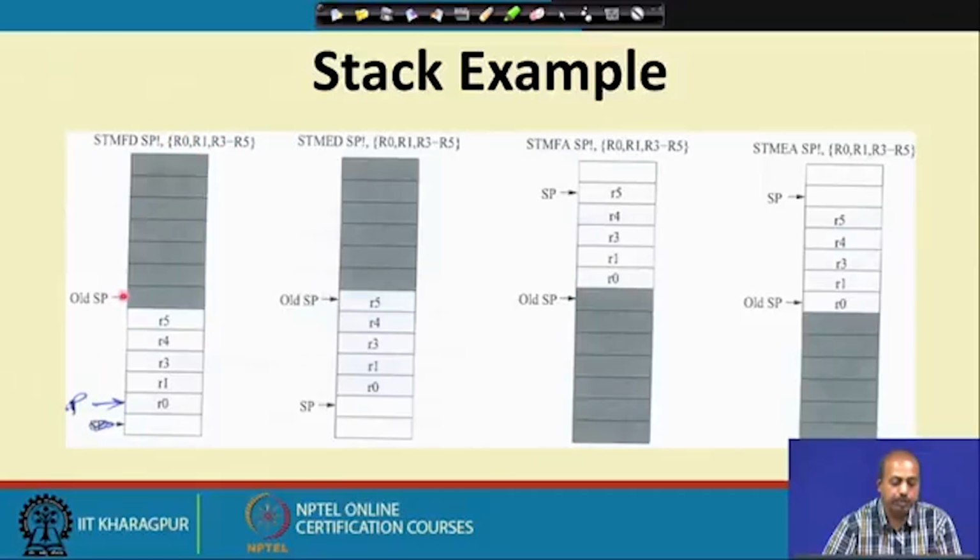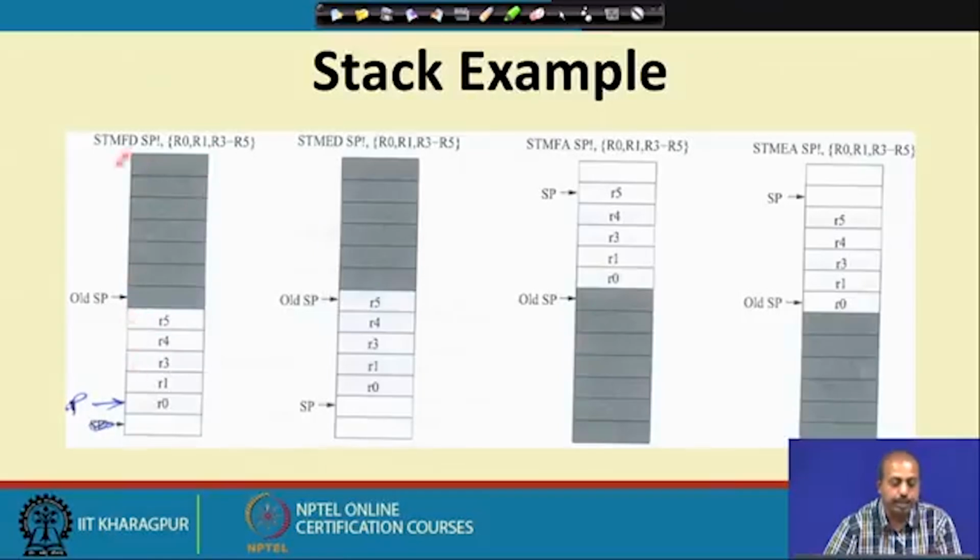So, if this is the previous stack pointer, now if it is so, it is an empty descending stack. So, I assume that the memory address decreases when I go towards the lower direction. So, address 0 is on this side, and on this side I have got the highest address. The stack pointer value is decremented and the values are stored here.